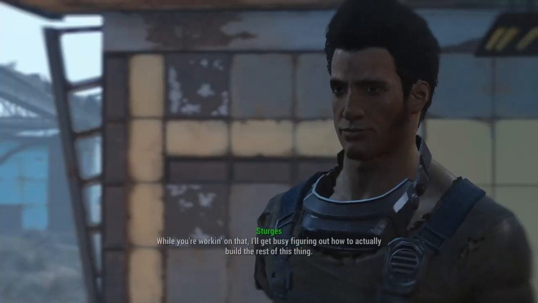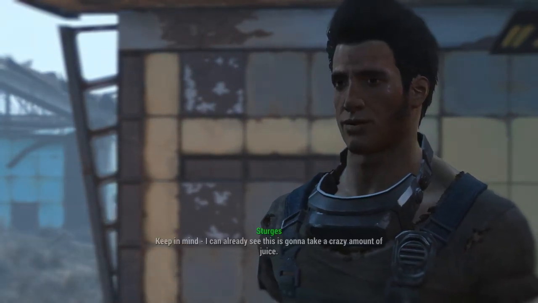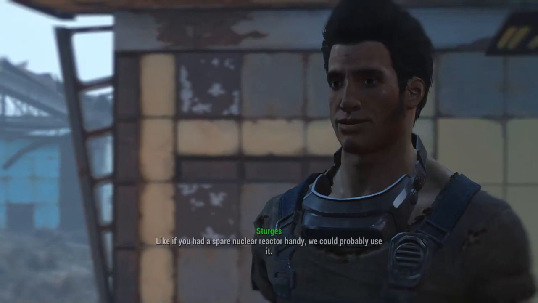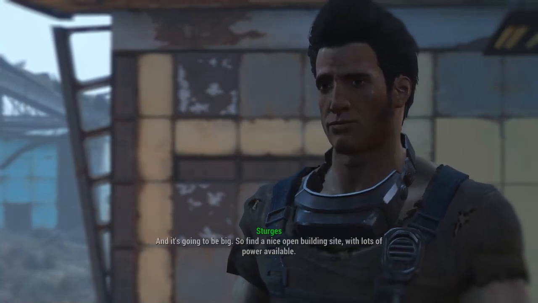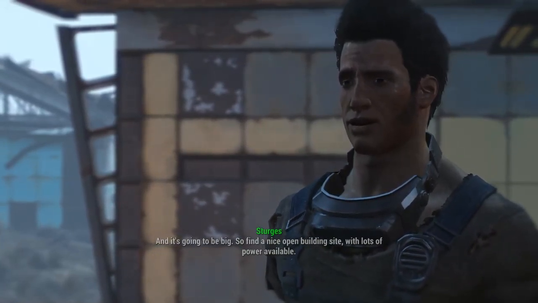While you're working on that, I'll get busy figuring out how to actually build the rest of this thing. Keep in mind, I can already see this is gonna take a crazy amount of juice. Like if you had a spare nuclear reactor handy, we could probably use it. And it's going to be big. So find a nice open building site with lots of power available.